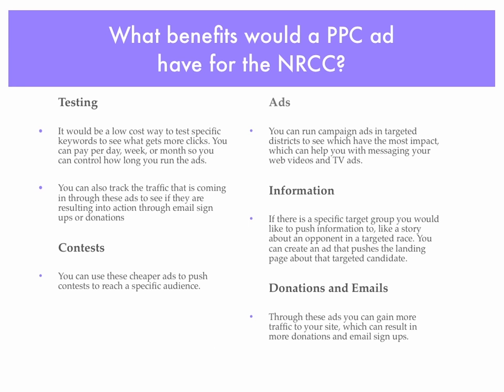So what are some benefits that the NRCC would have directly from this pay-per-click advertising? One is testing. It's a low-cost way to test specific keywords, descriptions, or information. You can test this per day, week, or month, and you can control how long the ad runs. So you can find out what makes people want to click on the ad and what doesn't. You keep track of the traffic coming through these ads and see if it results in actions like email signups and donations.